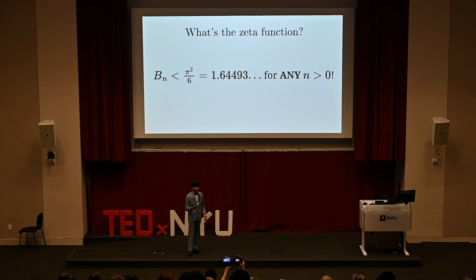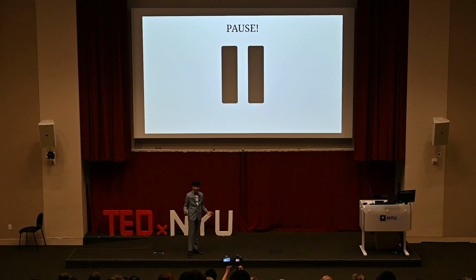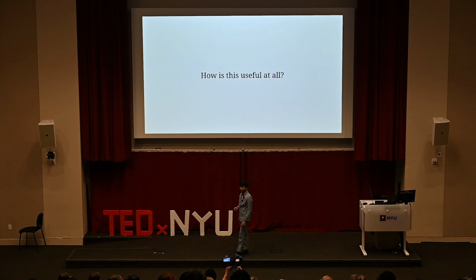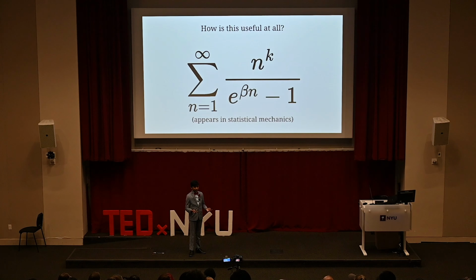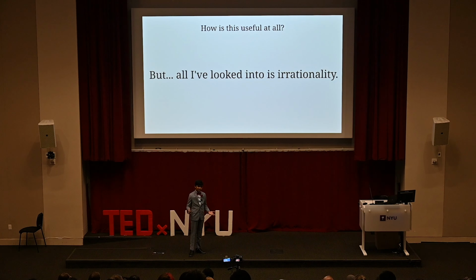So now, let's pause for a second and ask ourselves, why are we doing this? What could possibly be the application of something this esoteric? Well, the zeta function does pop up in the number density of photons, in statistical mechanics, and in Feynman diagrams, but I'm talking about irrationality. Where does the irrationality of something this exotic even pop up in physics, or in anything, for that matter? Why am I approaching this problem?